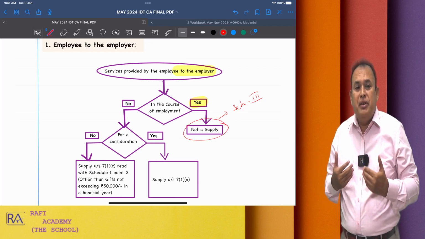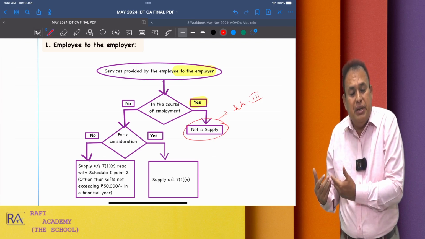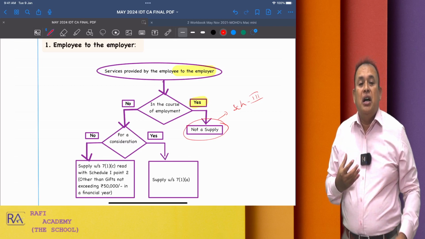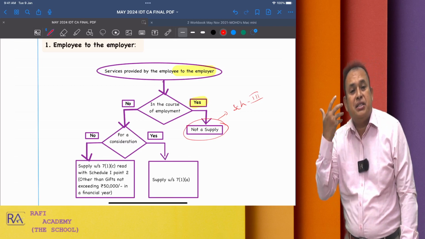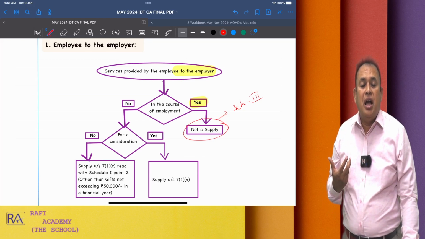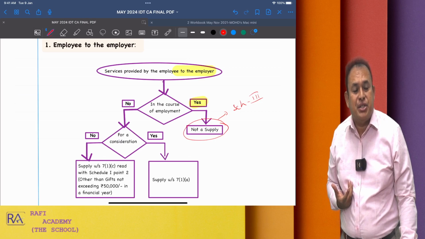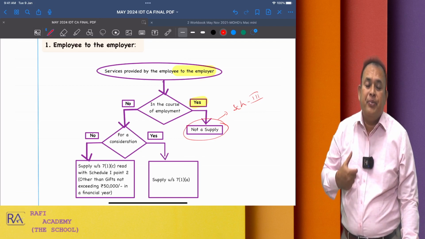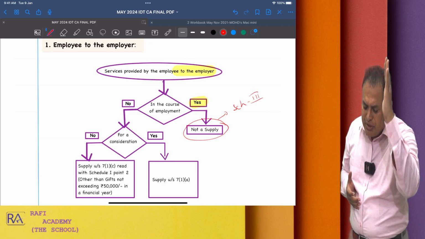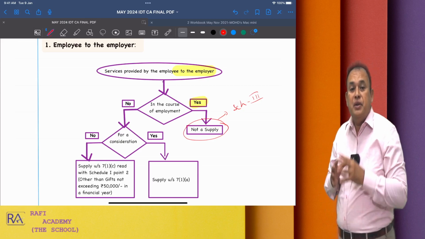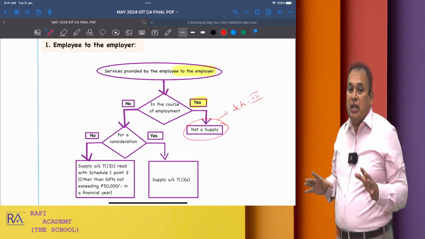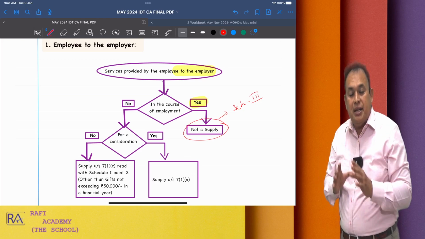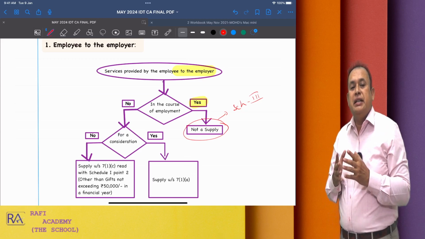Second example, where Mr. Vedant, production manager and mechanical engineer, provides services which are in the nature of his ancestors' property he received. Knowledge has been acquired from his ancestors, and he provides Vastu Shastra to Honda Limited, where he is an employee. In that case, not in the course of employment, absolutely it falls under the category of supply includes. But one thing is very clear: in this particular case there must be a consideration. If there is a consideration, fine. In that case, it is supply includes.